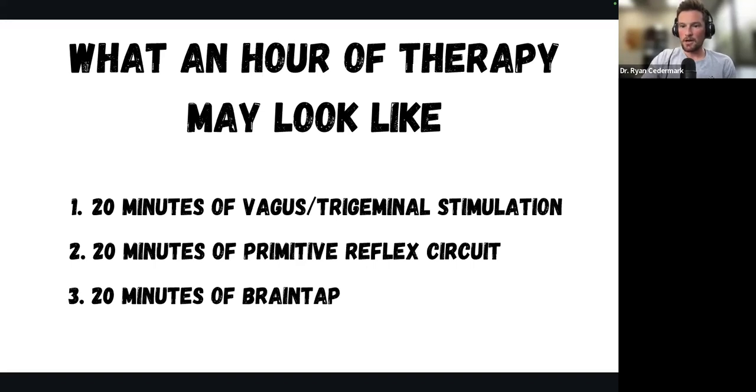And then from there, either go into doing more cranial nerve work, right? Like doing motion guidance exercises, doing balance exercises with tongue stimulation, doing taste exercises while wearing eyeglass, the eyelights, or you could have them wearing eyelights for the whole hour if you'd like. Or you can end the session with a 20-minute brain tap. So that's what an hour of therapy would look like if I was to break it up into 20-minute chunks using essentially those three areas that we just talked about.